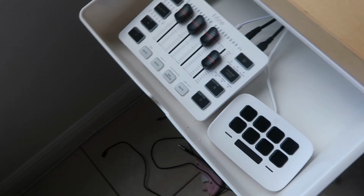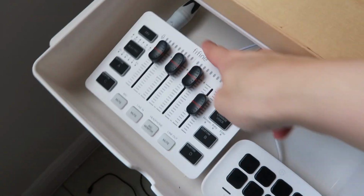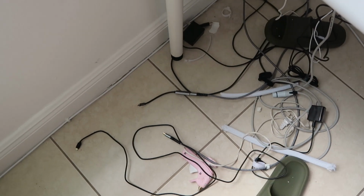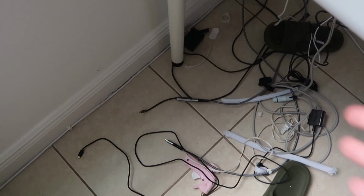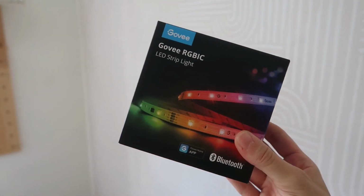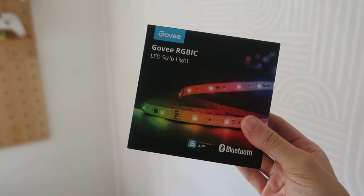We did it. We did it. The sweater had to come off because I was sweating, but there is a hole in the drawer, which means I can plug in all of the things into the computer. I'm really pleased with that. Also, there's a lot of wires, as you can see, that need to be sorted now. The next thing I want to do is plug in the LED lights. I figured it'll be easier to do it right now before I push the desk back and figure out all the wires and everything.